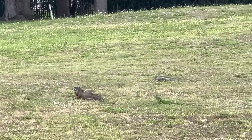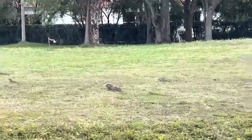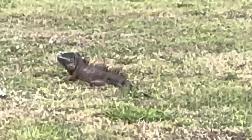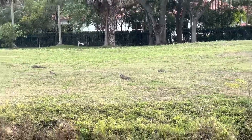Wow. It seems like post breeding season, egg laying season, it seems like maybe some of these male iguanas take on the fatherly figure role. Drop a comment and let me know what you think.